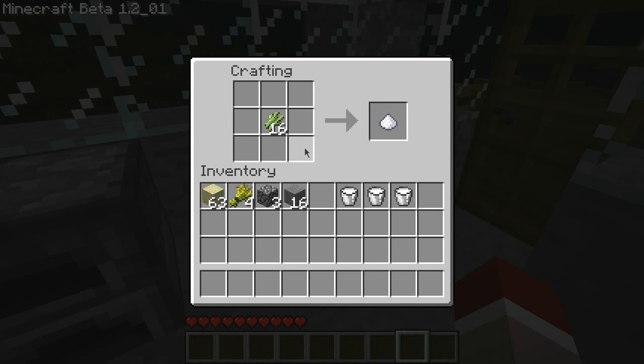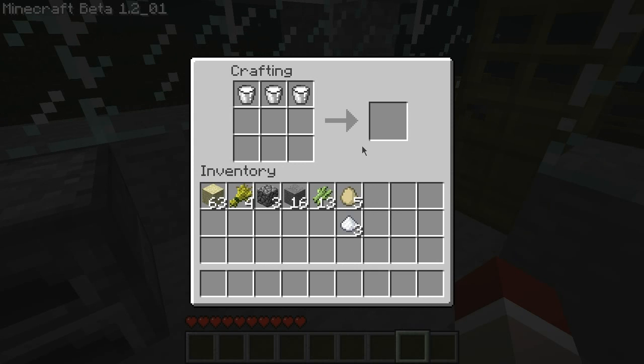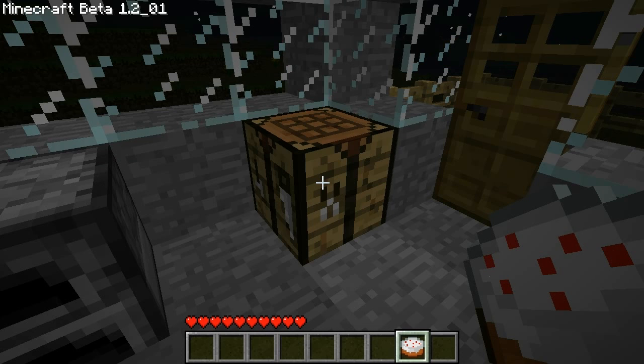Alright, one of our new items is actually not a new item at all. It's the reeds have been turned into sugar canes, but we can now craft them into sugar. Sugar is used in creating cakes, which is made from 3 buckets of milk, which we already had, actually. And let's see. I had forgotten the eggs. And also 1 egg and 3 pieces of wheat, and it's 2 pieces of sugar. Alright, and that gives us a cake. Okay, and it leaves us the 3 buckets. Okay, and then we have a cake.